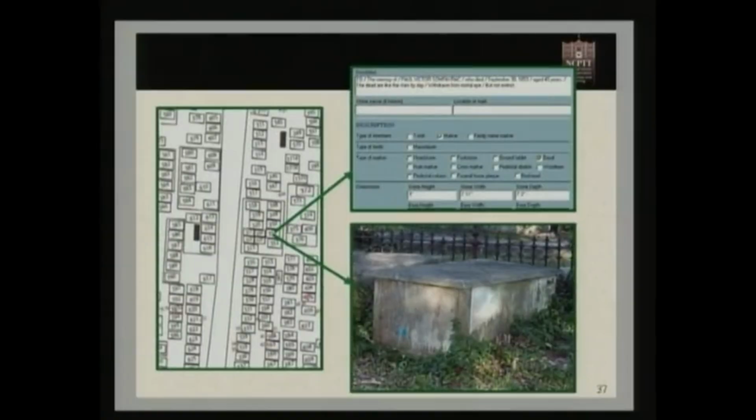Now, what do we do now that we have the map, we have the condition assessment, we have the accurate recording of the grave marker, and we have the photographs? Well, you can just simply file those, or you can put them into what's known as a geographic information system or a database that will then link your photographs, your images, to a specific site in the cemetery. And this is a very useful tool for both locating grave markers when people come to visit and say, where is my parents buried, or my great-grandparents. It's also very useful for you when you're trying to determine what your work plan is going to be for the year.